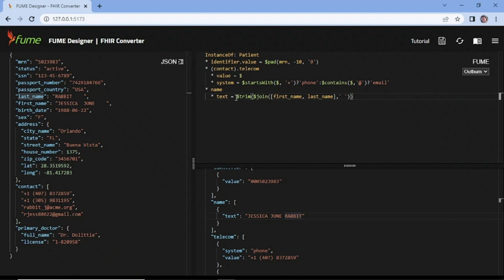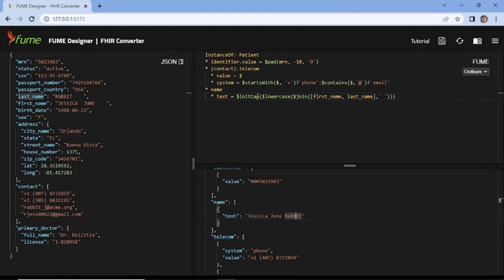Lowercase function will take all of the characters and lowercase them, and init cap will capitalize the first character of each string, but it also trims.